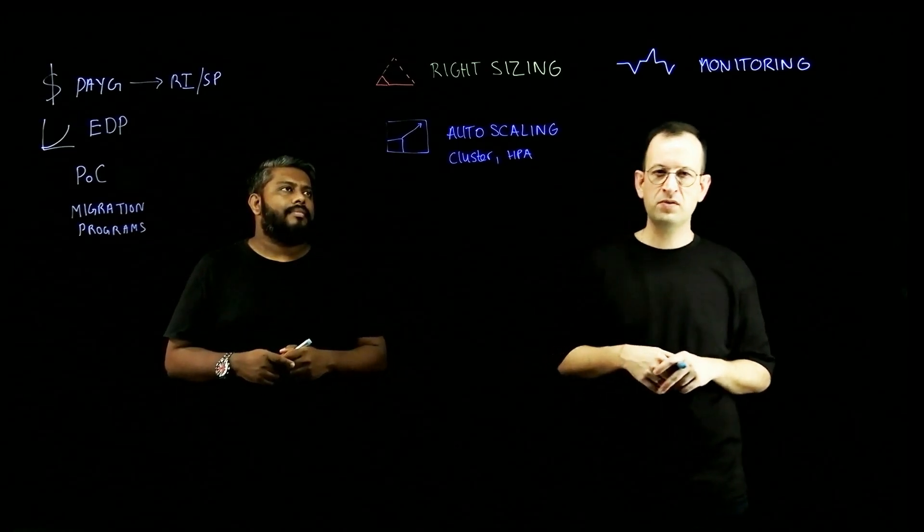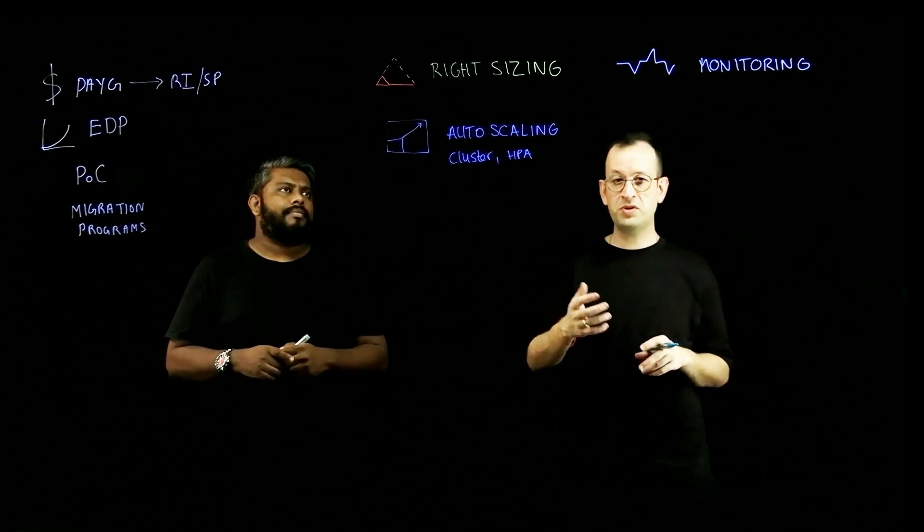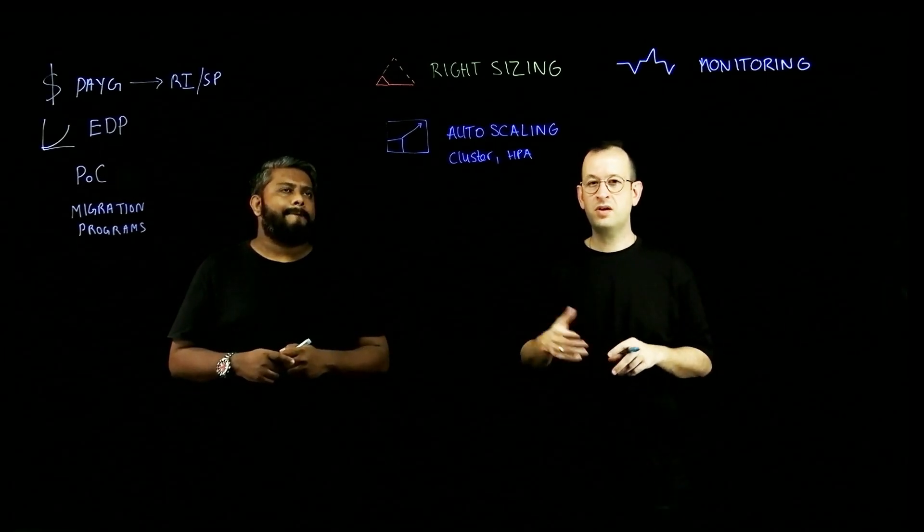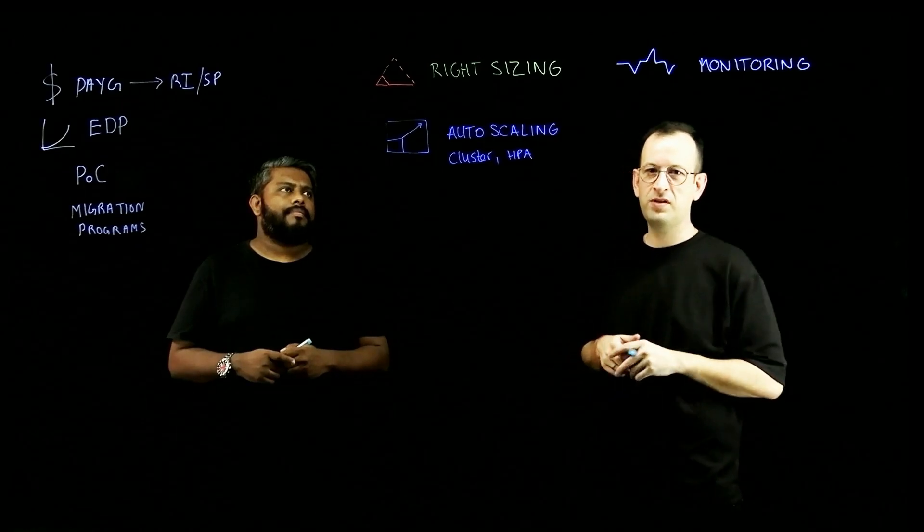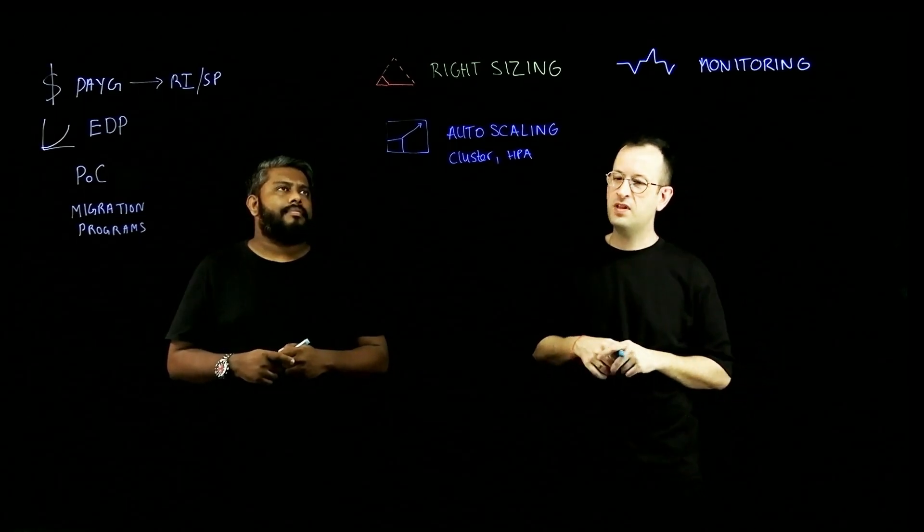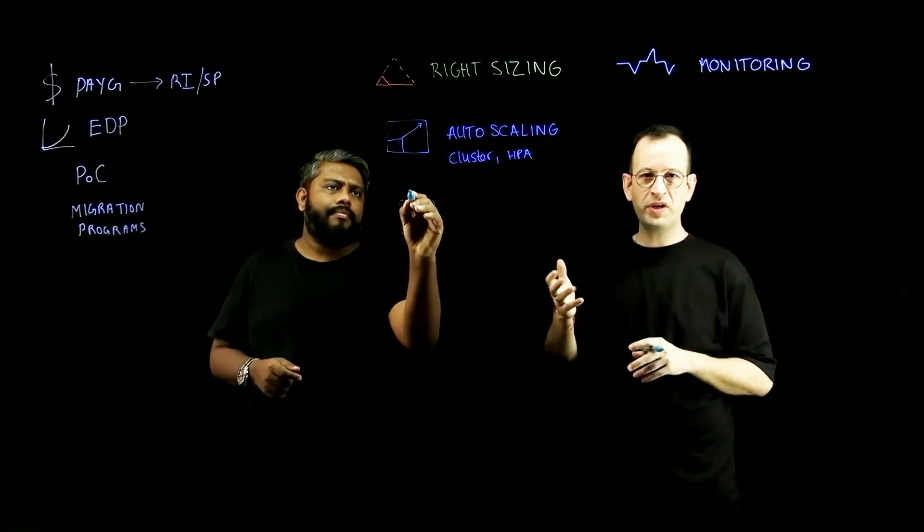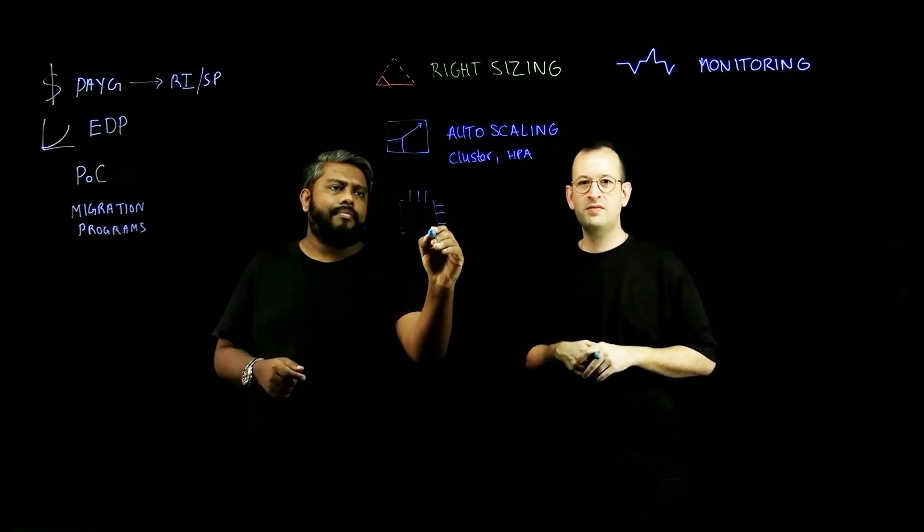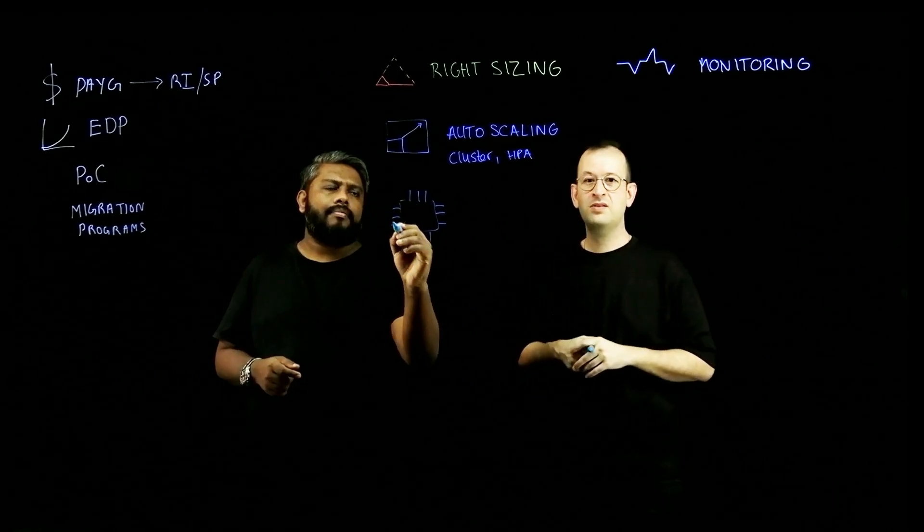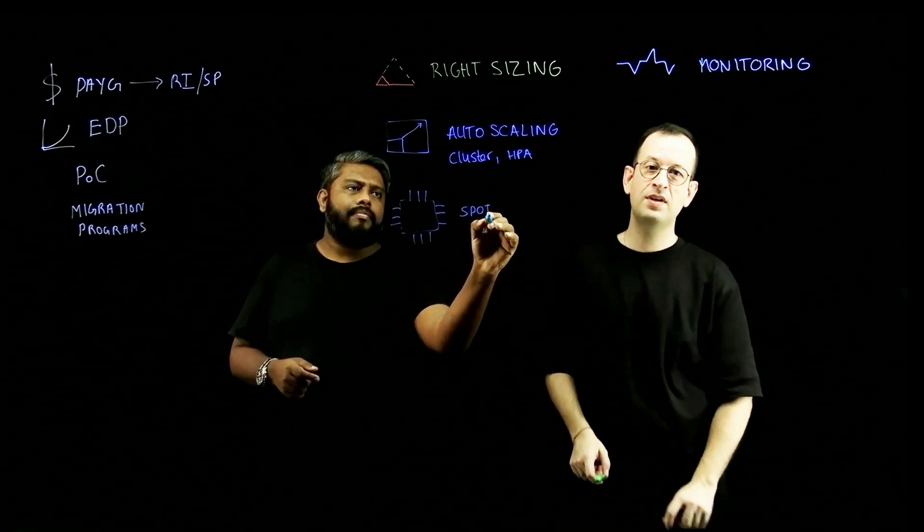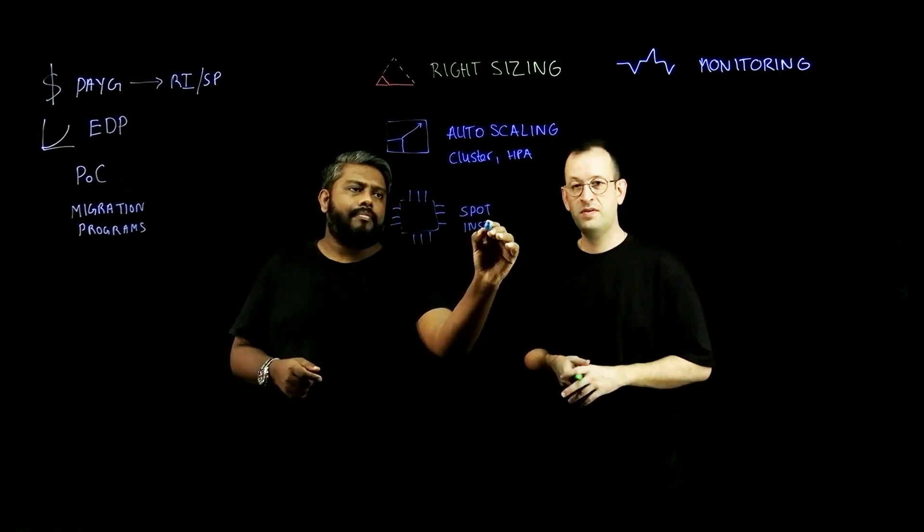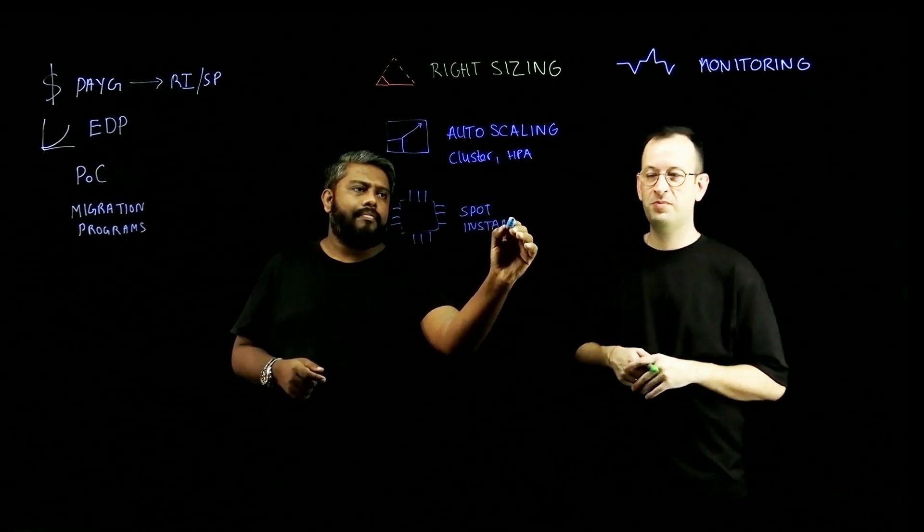Fantastic. There's even a couple of other operators that can help you like OpenShift Serverless and the cluster metrics auto scaler. We will share the link in the description. Then I think now that we are talking about machine pools, you can also bring in spot instances at this level. Spot instances are going to be really helpful for interruptible workloads or, for example, to save costs even further for your development and test environments.